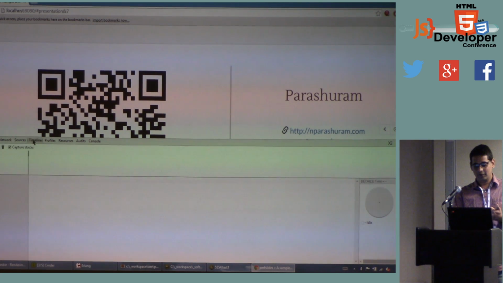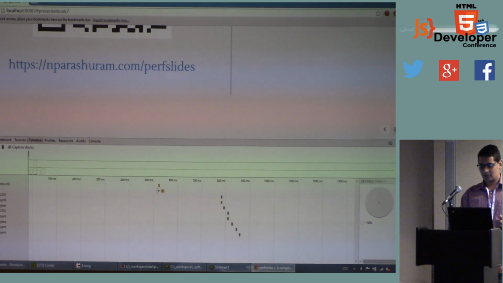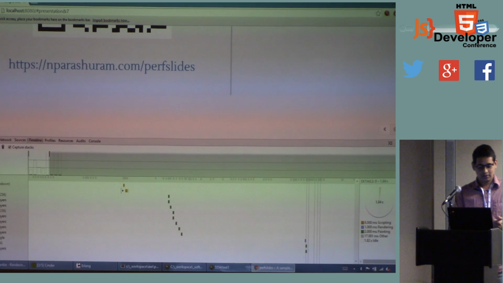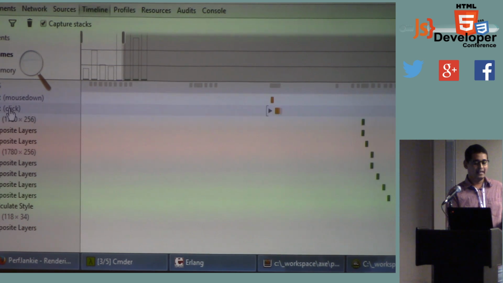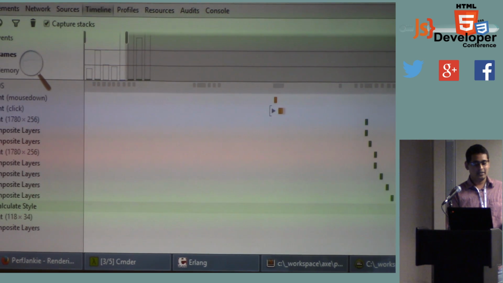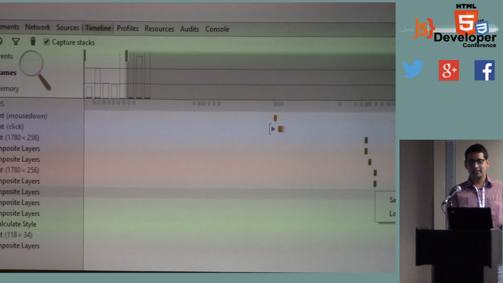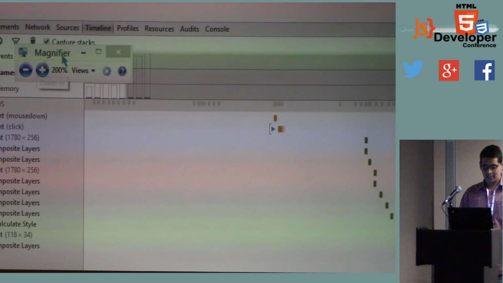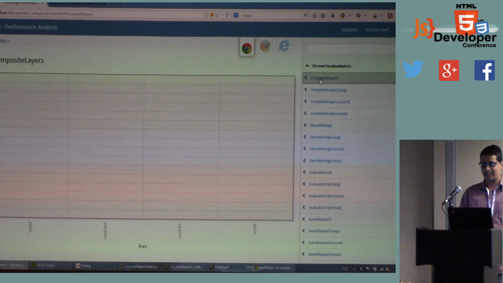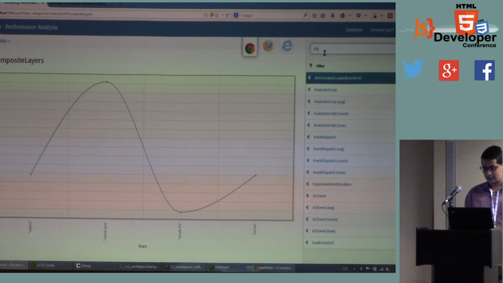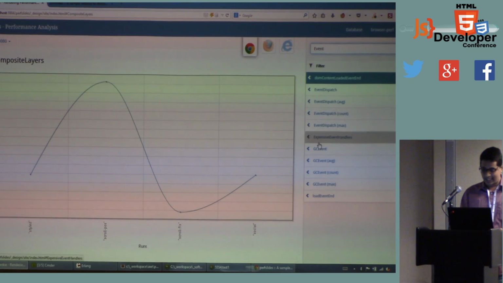Similarly, when you look at the timeline, I say start, I probably will be scrolling a little bit, and I say stop again. If you look at all of these elements here, things like paint, when the event happened, what my style calculation was, what my composite layers are, how many events, what events were picked up, all of this data will be available as the graph here. You saw things like composite layers, event dispatch, event handlers, GC event, etc.